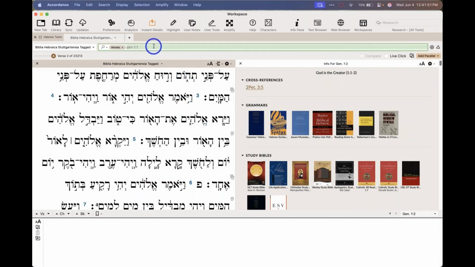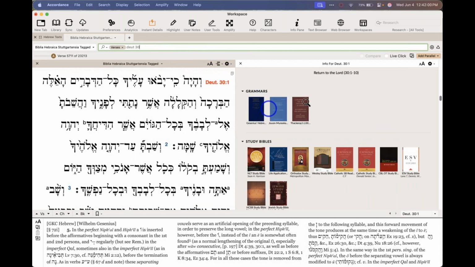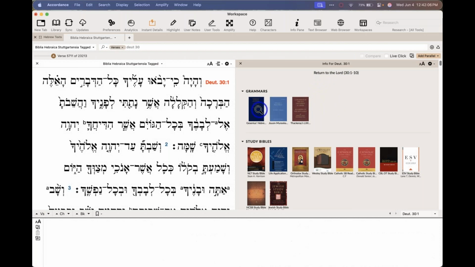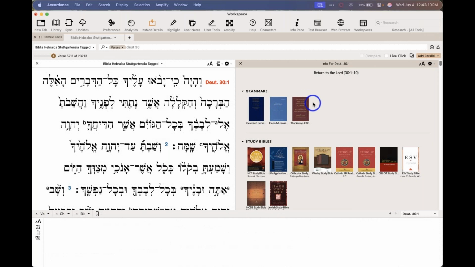If you were to go to a different book and verse altogether, for example Deuteronomy 30, and start reading there, you'll have your grammars all ready for you at Deuteronomy 31. There are only 3 listed here this time, but that's because only 3 of my grammars return hits for the scripture search of Deuteronomy 31.